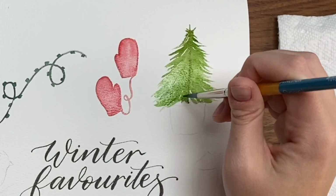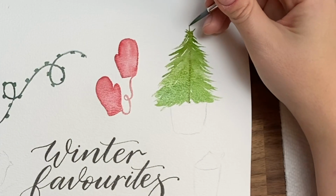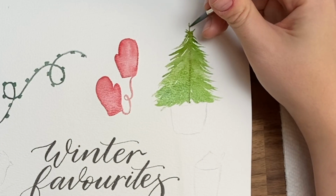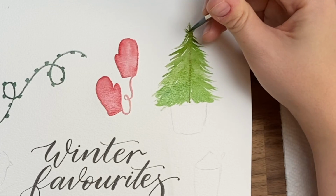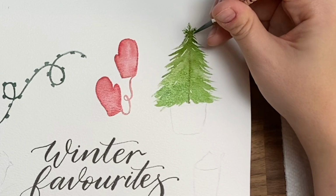Okay, and we're doing the lighter color first. And if you want to, you can do some really tiny little pine needles, especially at the top here. Those top little ones, just to make it a little bit more detailed if you want.